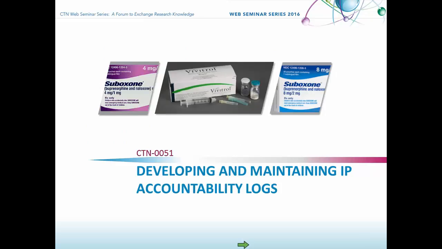Thanks, Beth. So for purposes of the call, I just want to remind people that CTN 51 is an open label effectiveness study looking at Vivitrol versus Suboxone in the treatment of opioid dependence. So one of the lead node's responsibilities in CTN 51 was to develop the tools for tracking study medication at the participating sites.